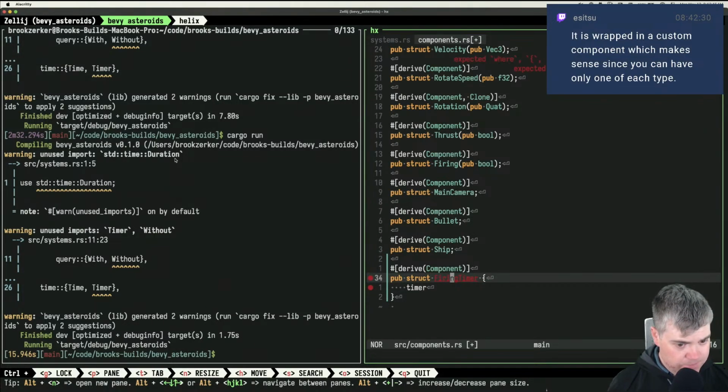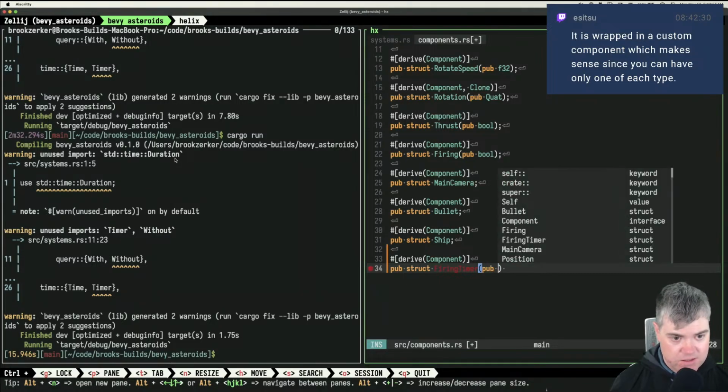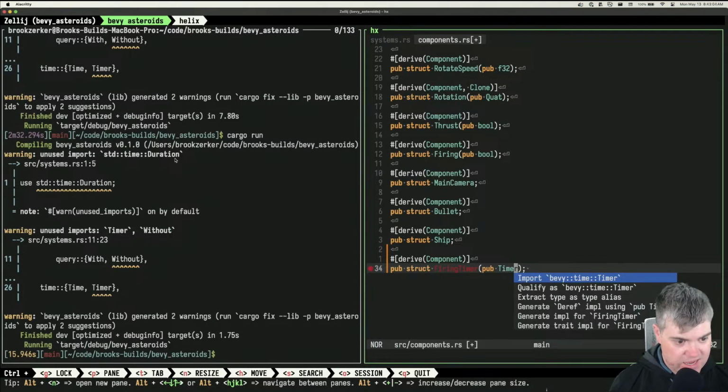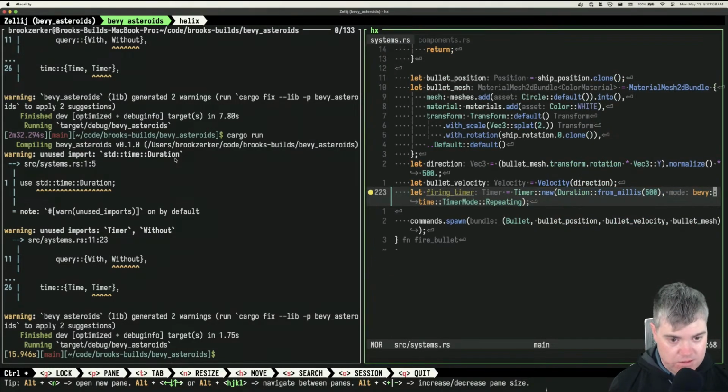Except, you know what? You only have this one thing in here. This might as well be a tuple struct where we have a public timer. Yeah, import timer like that. Okay. Then we have, okay, so firing timer.